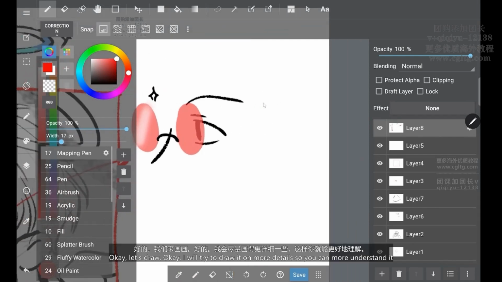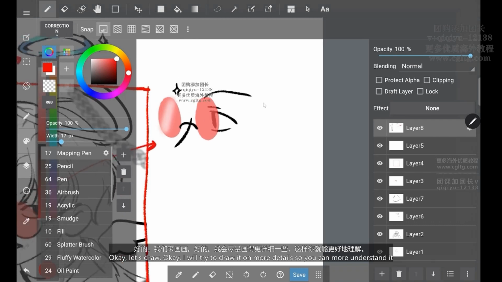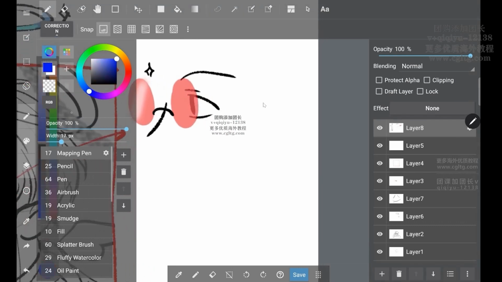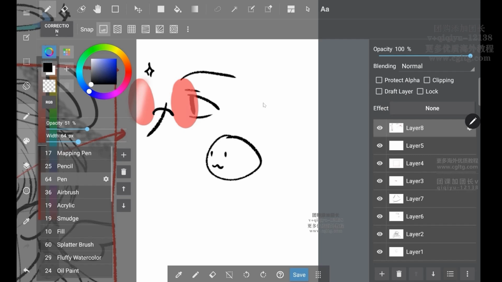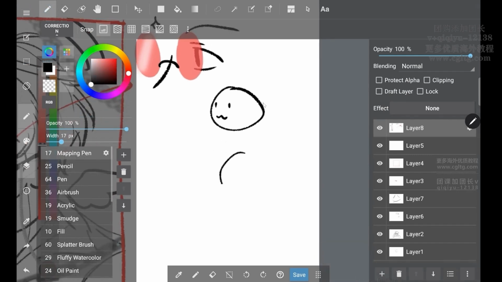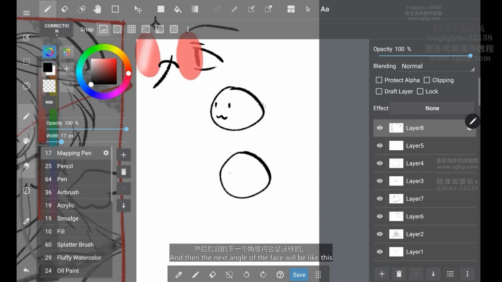Okay, let's draw. I will try to draw it in more detail so you can understand it more. Basically, the opening will be at this angle. And then the next angle of the face will be like this.